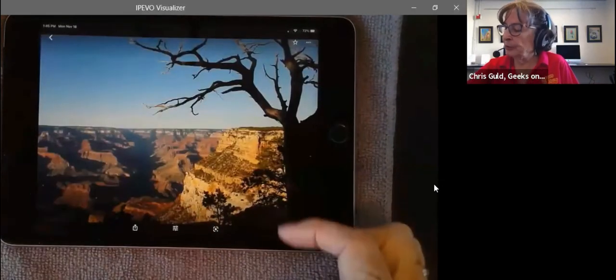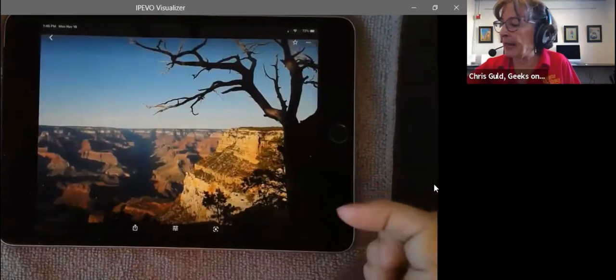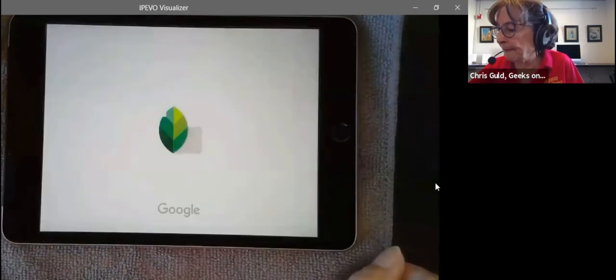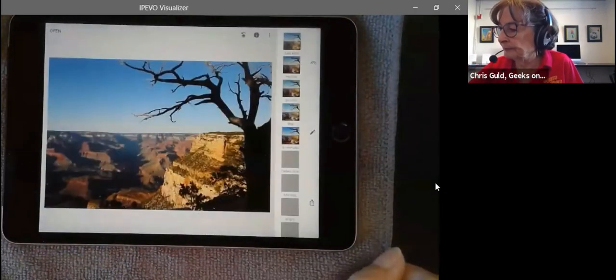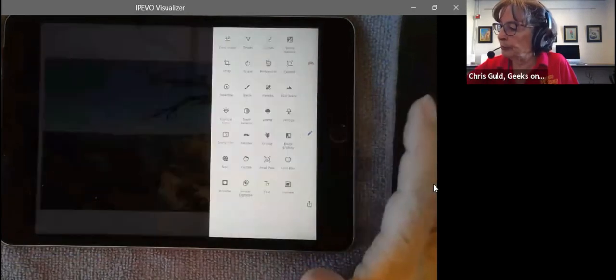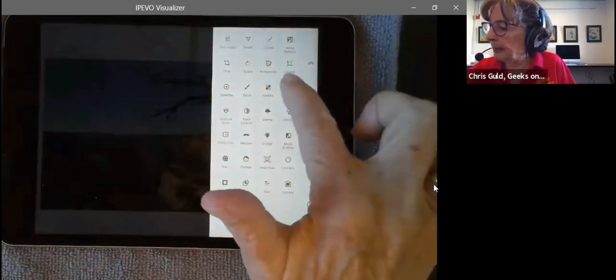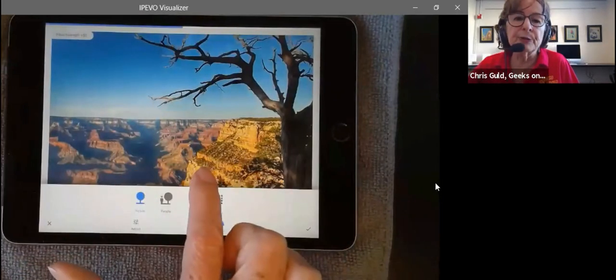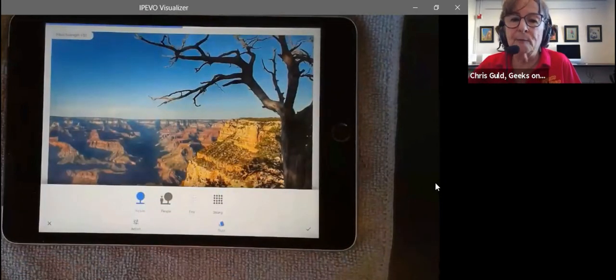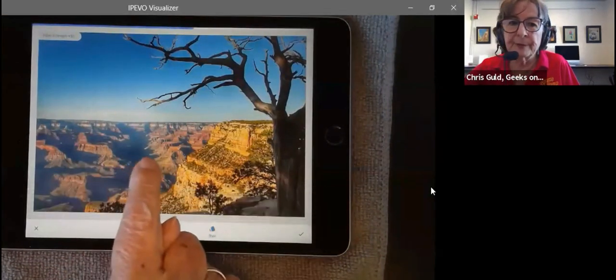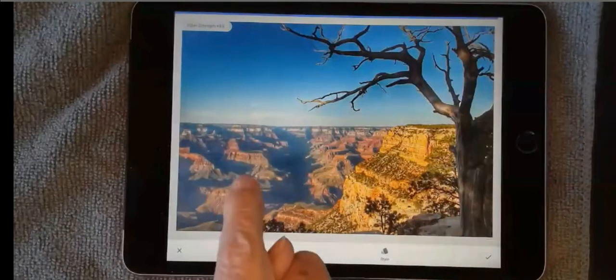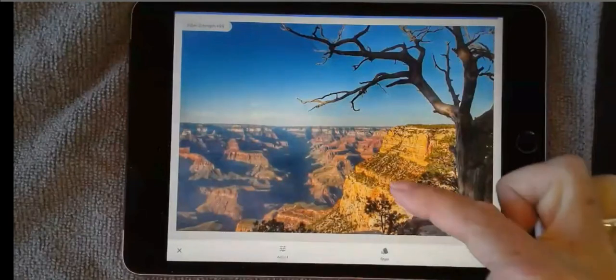This one. So this is the Grand Canyon again, and I would like to do an HDR. Open in Snapseed. Tools and HDR scape. And I like that. I think it could use even more. So how do I get more? Rub the finger to the right, and I get more. This is a little bit too light. I wonder if I can make it a little darker.